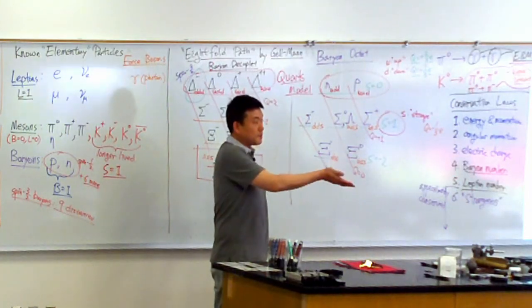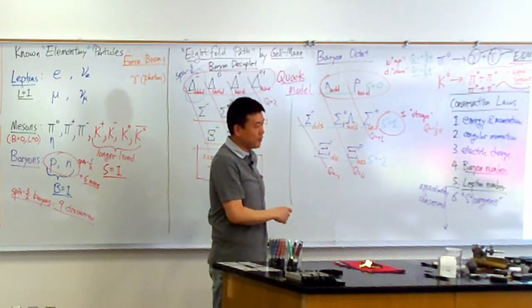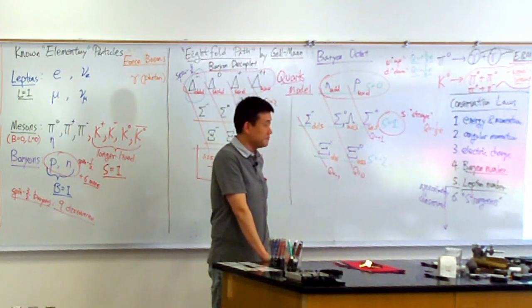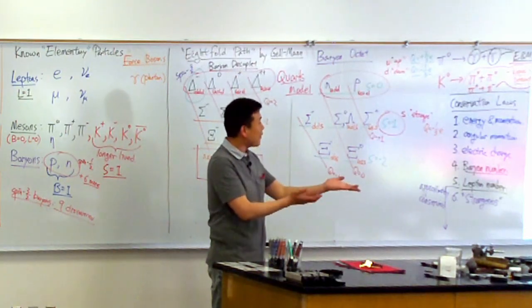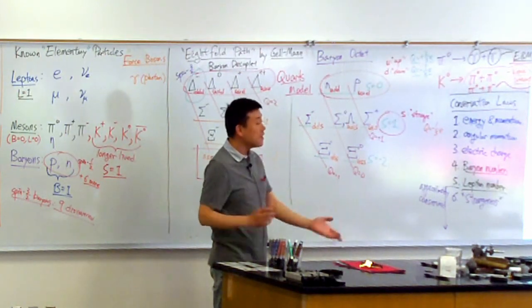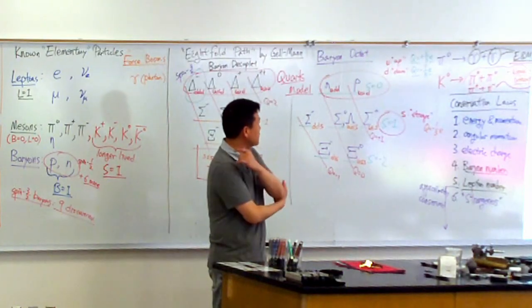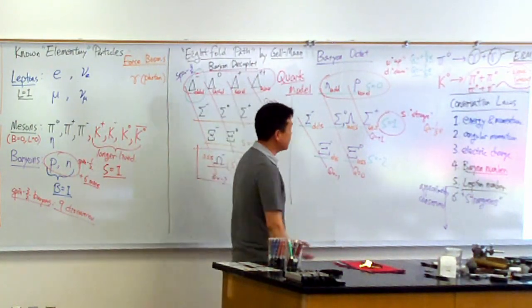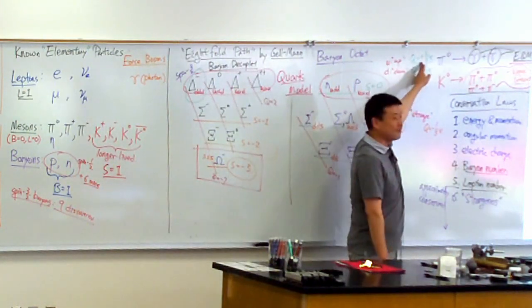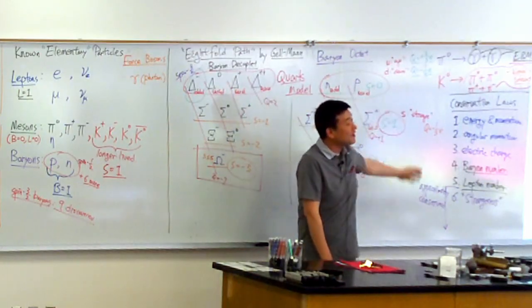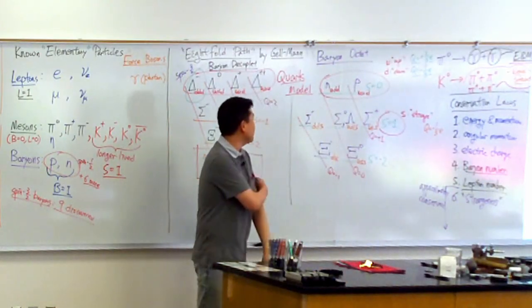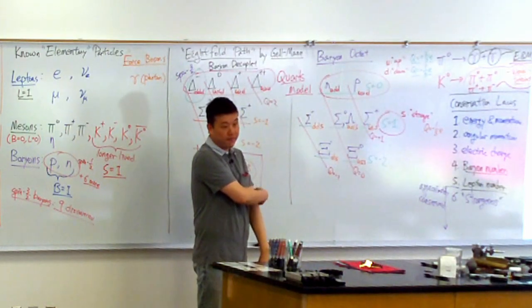You could find the mass of the quark, but what would you need to do before you can find the mass of the quark? You need to find the quark. You need to first isolate them, right? So people were now looking for free quarks. And free quarks would be something very easy to identify because it's the only particle we know that would have any kind of fractional charge. But what I will tell you is that free quark has never been found.